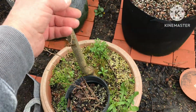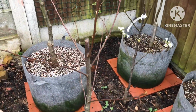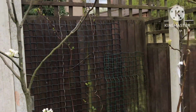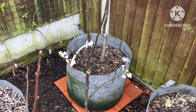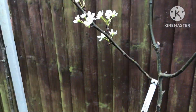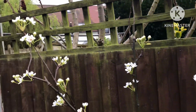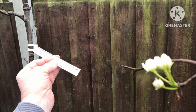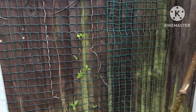Still going to do my Illinois mulberry. Walking around through the wet spells, and quite excitingly, and I will do a separate video on these, I've got plenty of flowers on my Shinziki. Got flowers on my in-ground Olympic Asian pear. Planting it has obviously helped it. This one is my, is it Kumoi? This one's Kumoi. It's got plenty of flowers on it, and it looks like I'm even going to get a few flower buds on my, what's this one here called, Nijisseiki this year. So they should all pollinate each other.